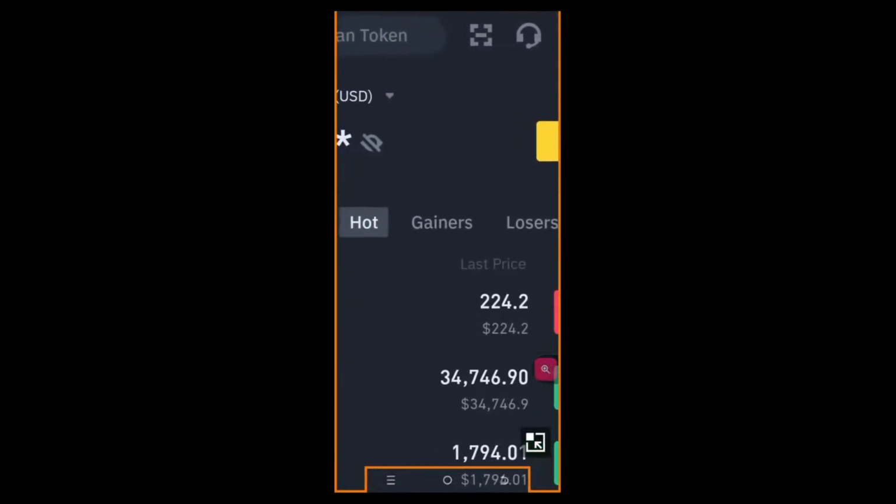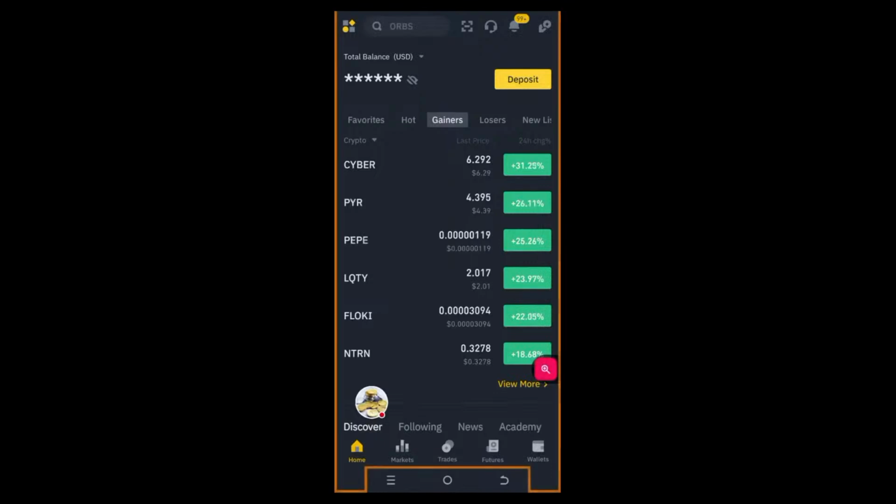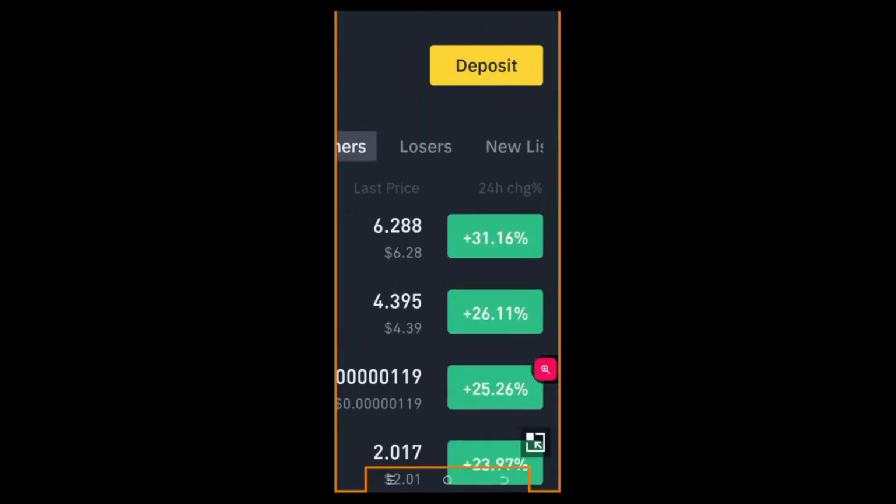And the reason why I like to use gainers, and let me show you this, is because when a coin is pumping, there is a more likelihood that it will continue to pump at least for another 24 hours. The reason being that when a coin is in pump mode, like someone asked me, what do you mean by pump mode? I'll explain that in a bit, right? When a coin is in pump mode, take a look at this. Don't forget that this is a trading session, right? And we're also having a tutorial alongside with it. Now look at this, right?